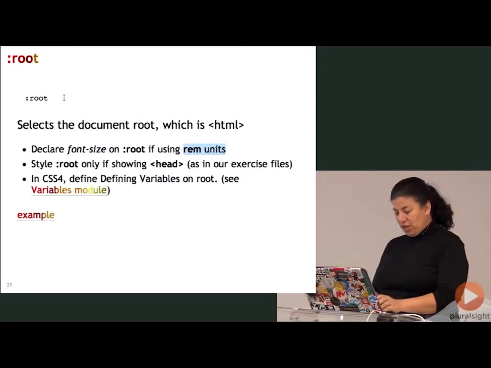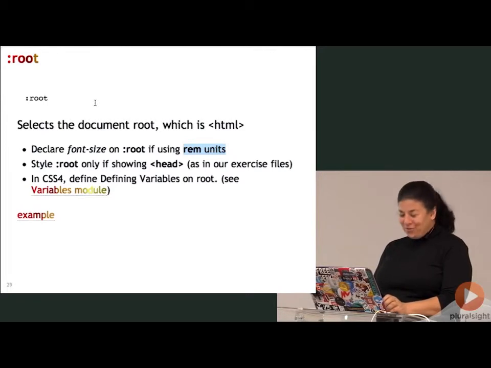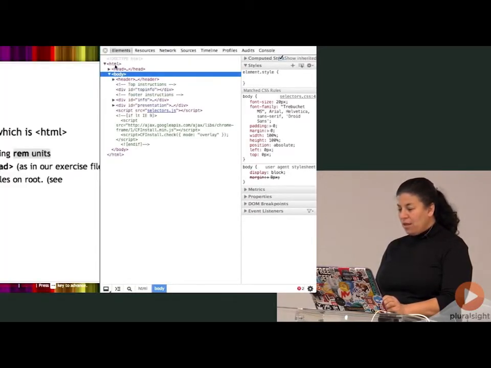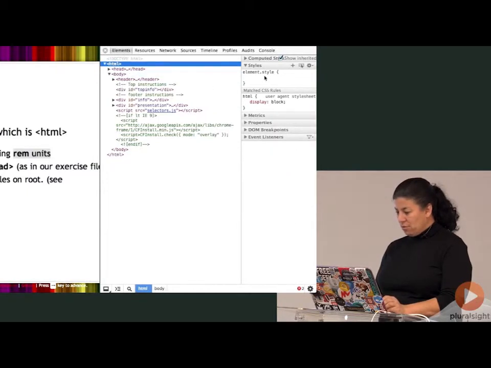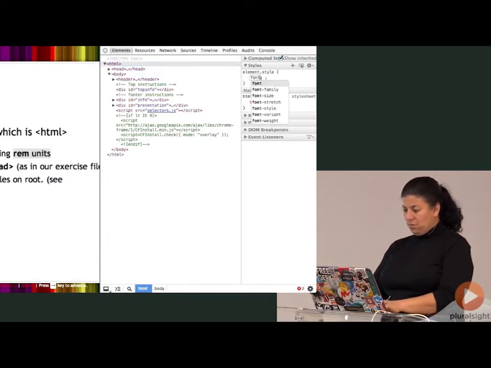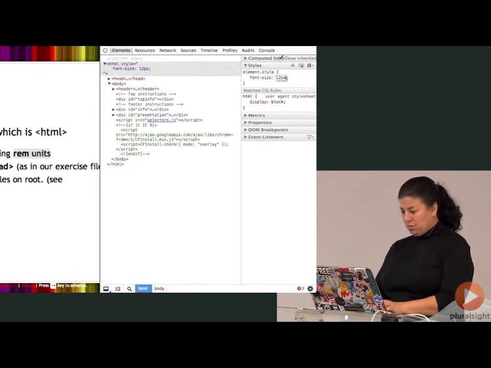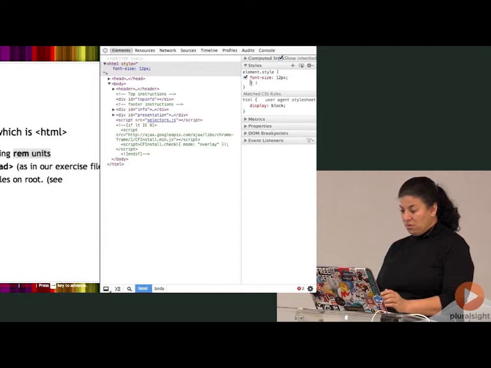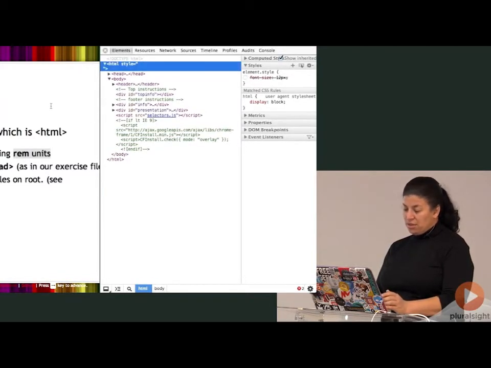Because if I were to actually change, I hope I used rem units on this thing. That's the HTML.